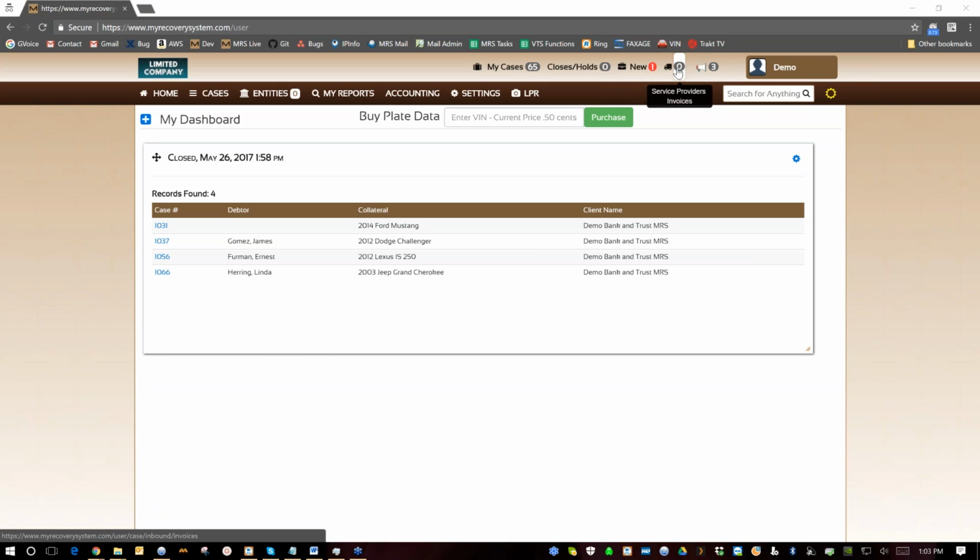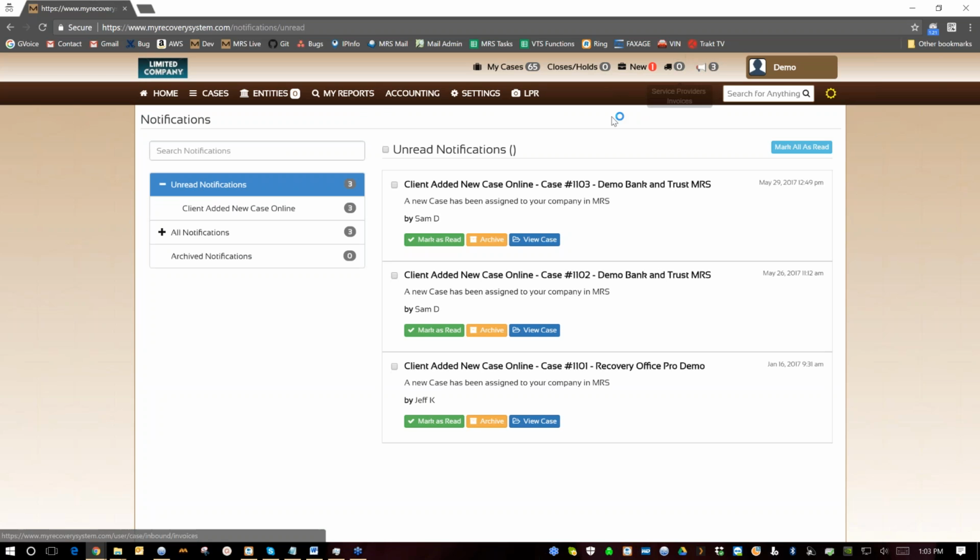Here you have invoice data that you might send to your clients. So if you send an invoice to your client through the system and they have a response back, maybe they're not going to approve it for some reason, you would see those come into here. The third thing, or the last thing right here, is the notifications. This is where you receive different notifications.